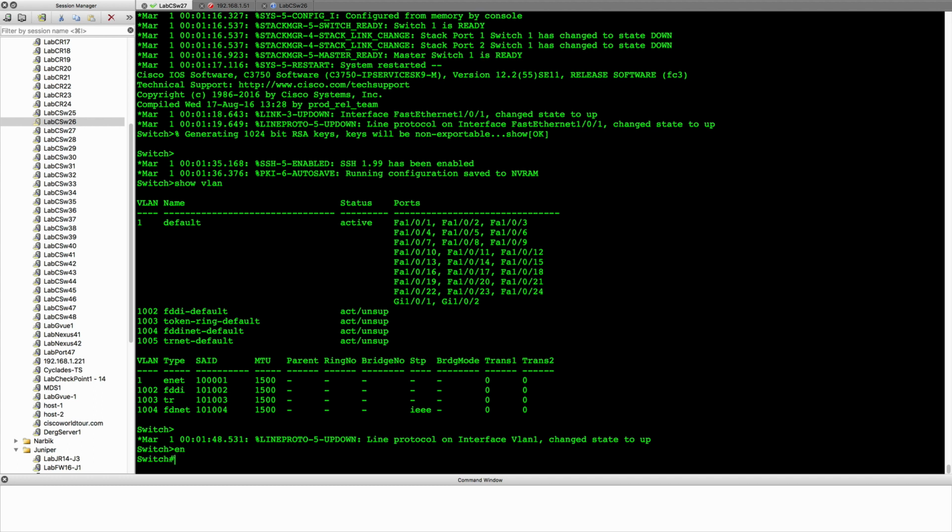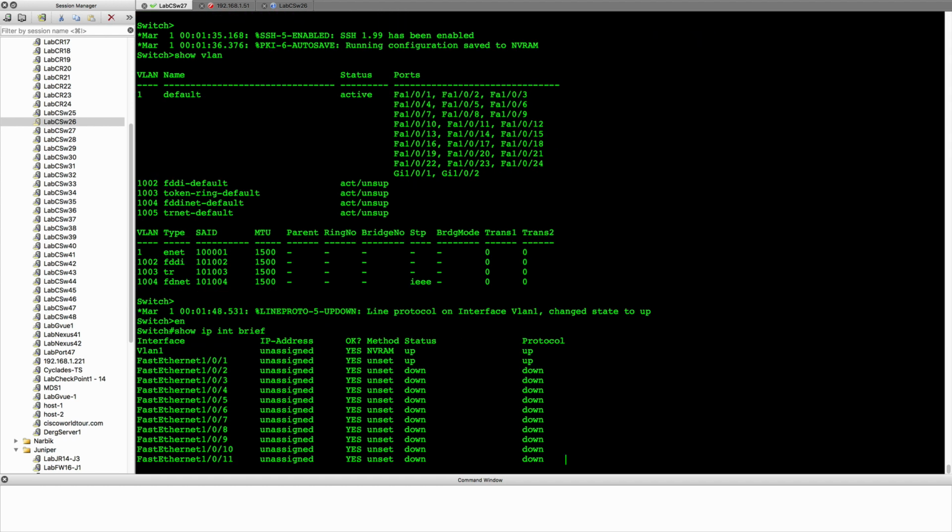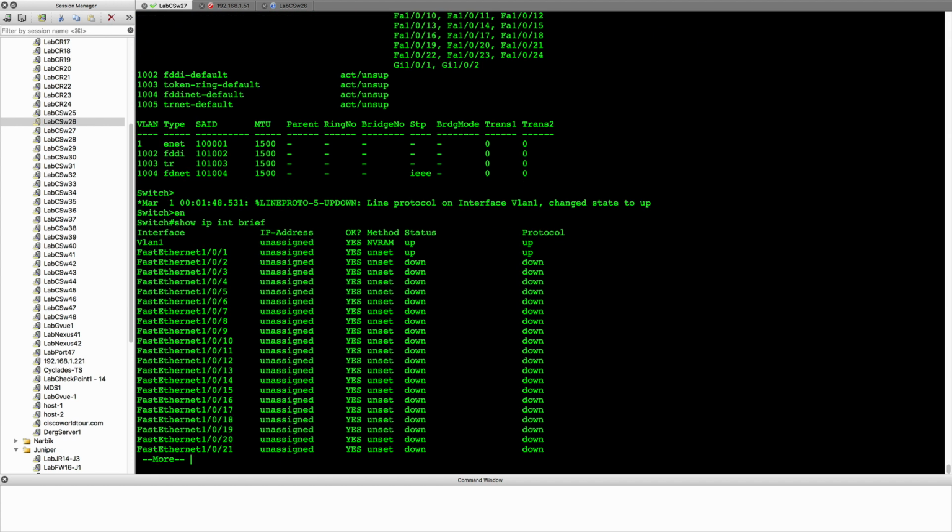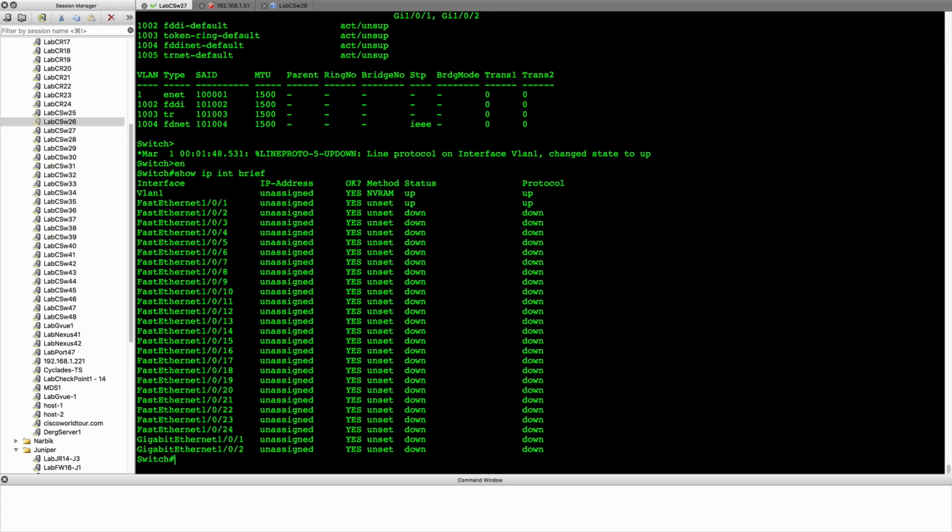First thing we do is go into enable mode, or privilege exec mode, as Cisco likes to call it. And let's just look at my interfaces real quick. Show IP interface brief. We have VLAN 1 as an interface, although that's a virtual interface. And then there are all my FastEthernet interfaces.